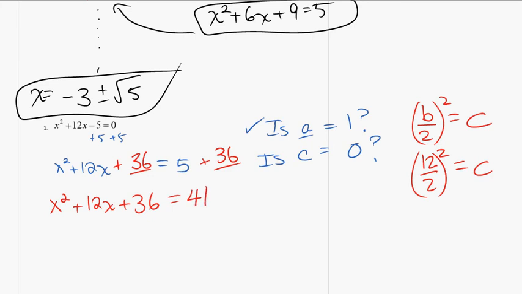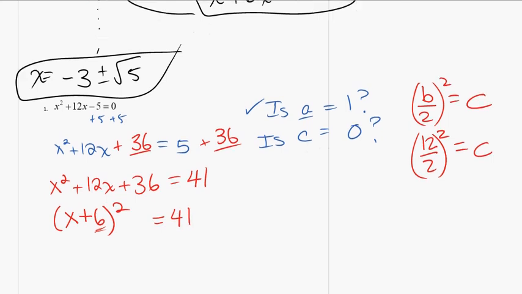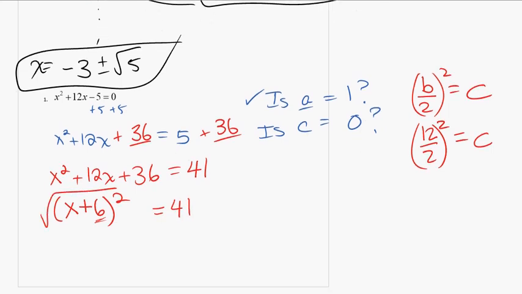To factor that, I just take half my b value, and that becomes my square trinomial. If you're not confident that's true, you should expand this to see that in fact, I get 2 of my h's to get my b value, and I get h squared to get my c value. Now that that's 41, I can take the square root of both sides. So I get x plus 6 equals root 41, plus and minus. Subtract 6 from both sides to get x equals negative 6 plus and minus the square root of 41.